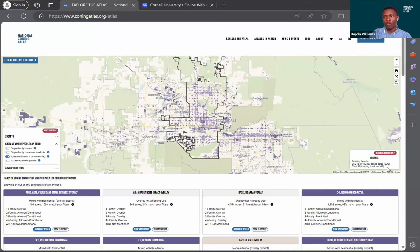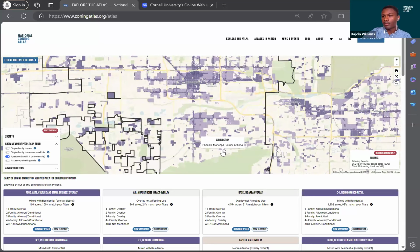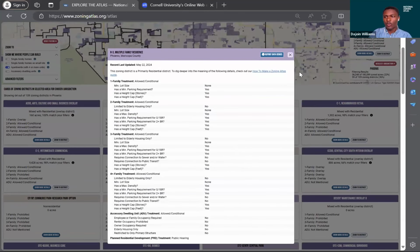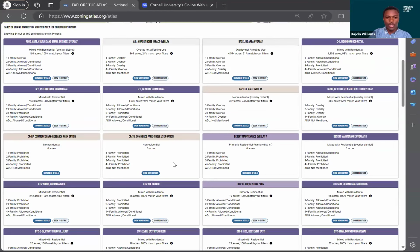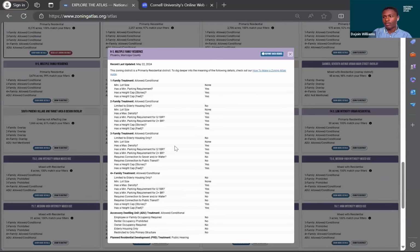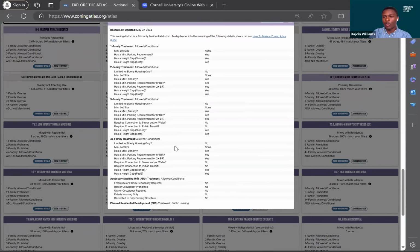If you want to find out about one of the districts that appears on the map, there are one of 2 ways you can do so. You can select the district by clicking on it, and that activates a pop-up. So this one pop-up for R3 allows you to zoom to the extent of the district or see more details about that district. The other way is to scroll through the bottom of the zoning district card. So we had R3, this sorted alphabetically, this is selected. And that also showed more details about the zoning district. Things like minimum lot size, parking, sewer and water, transit, ADUs, and more.